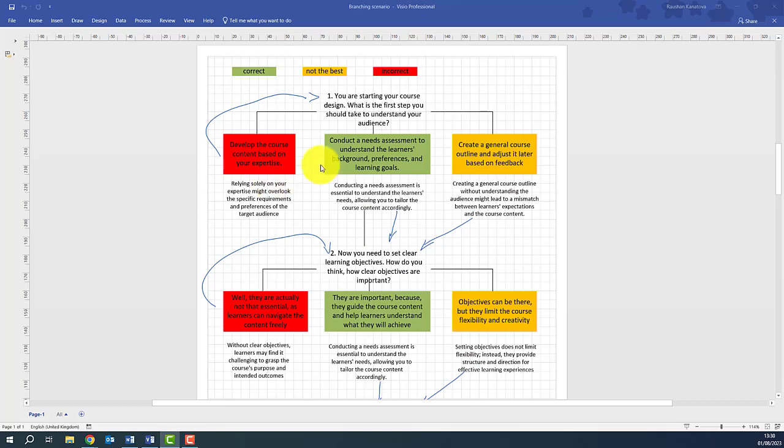To make it visually understandable, I will show you my example. I made visualization in Microsoft Visio. As you can see, I have 3 possible responses and I color-coded them as correct, incorrect, and not the best response. I also decided to give immediate feedback, explaining why their choice is correct or not. Also, in my personal opinion, even if students respond correctly, it is nice to give feedback mentioning why they're right.